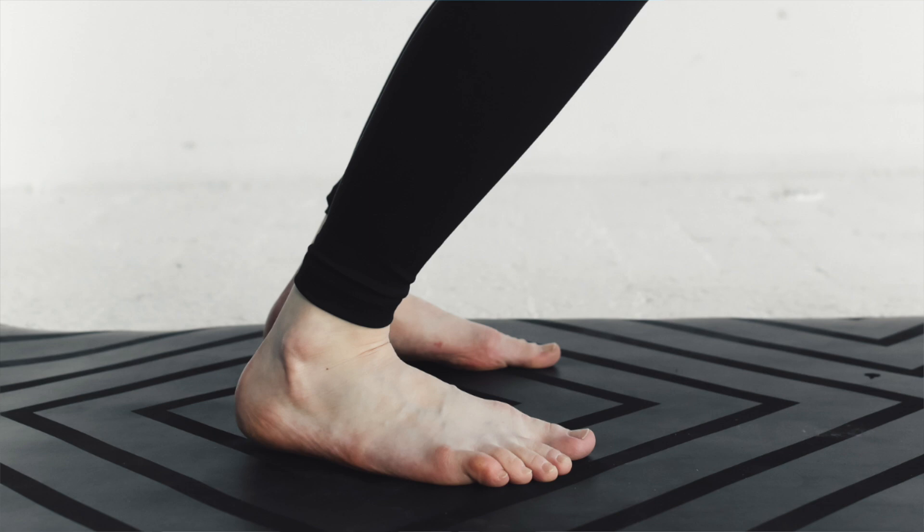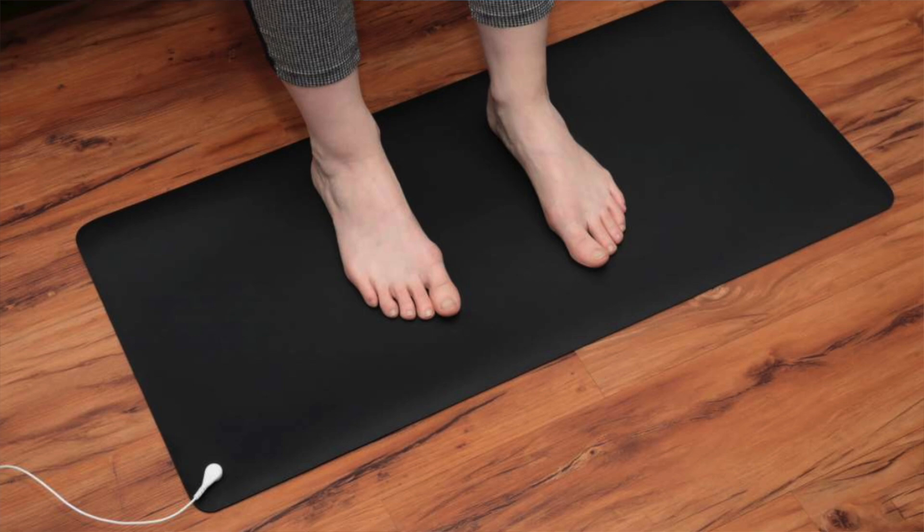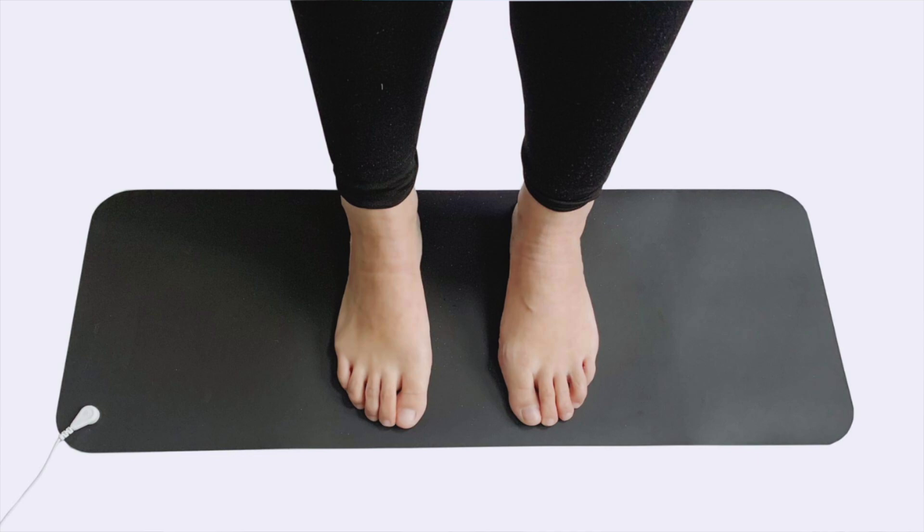Hi there, I'm Shannon Gregory of Microcell Sciences and we do live and layered blood cell microscopy. Today is a little bit of a different video. Instead of me always talking about live blood cell and what we're finding, I want to do something different in which I'm testing grounding. I'm using our live blood as a little bit of a science experiment to see the before and after of grounding. There's been huge research showing that the electric conductive contact of the human body with the earth creates many positive health effects, and they call it grounding.